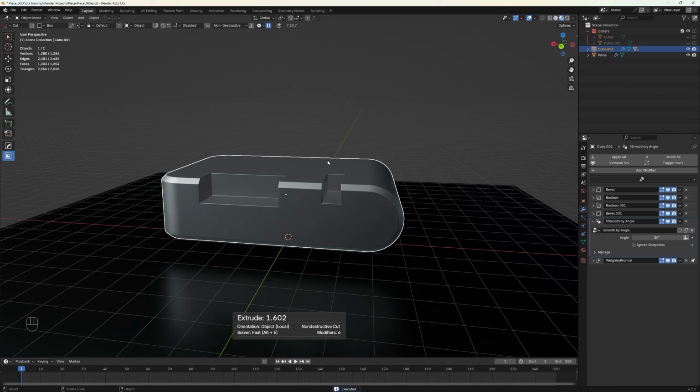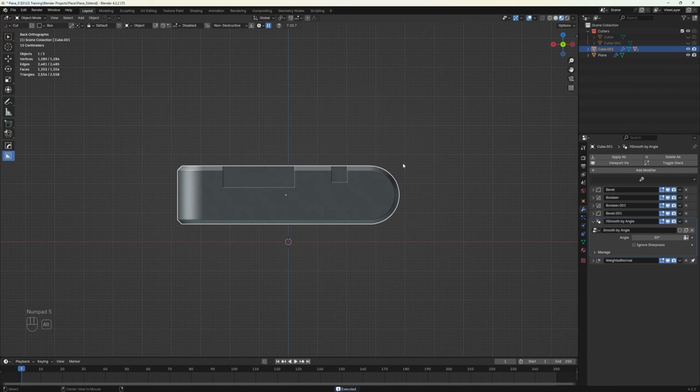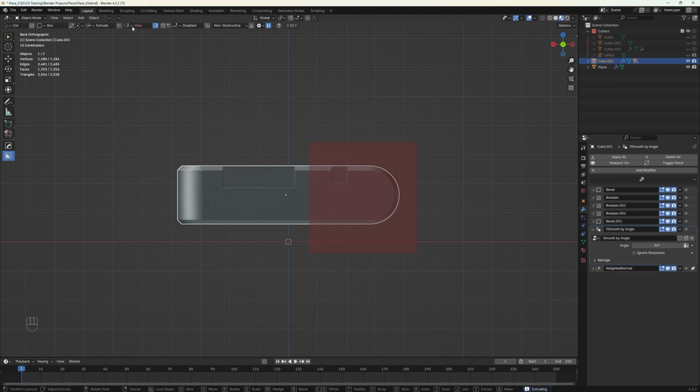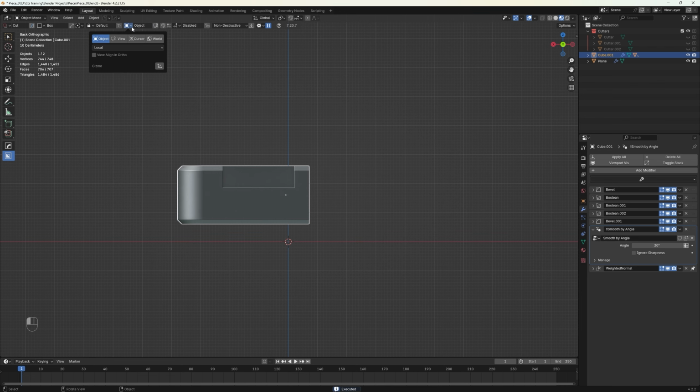But if I start drawing them outside of the mesh, let's say here, they will be automatically switched to view mode. You see? This time this menu was automatically switched to view mode, right?